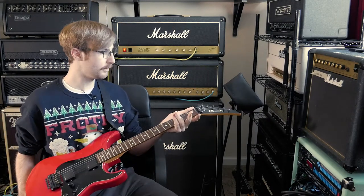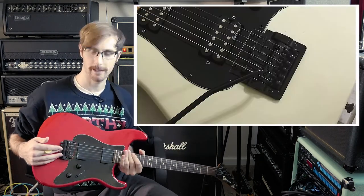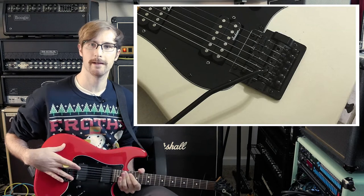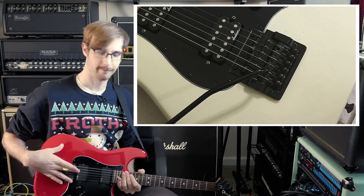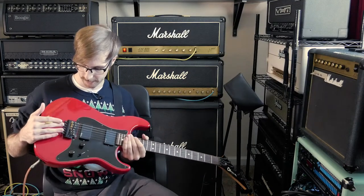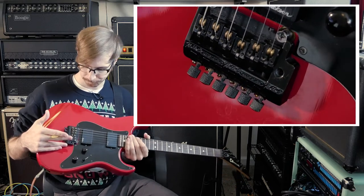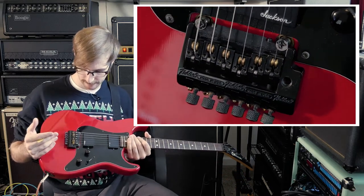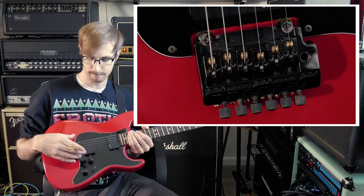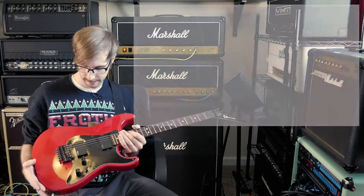And then early models in 86 had the Kahler, or however you pronounce that, trem. Usually the top-mounted trem, but this one has a Kahler fulcrum trem. So this one, the model number is 2520. And it's basically just a sort of a two-point traditional fulcrum trem, but with fine tuner screws, kind of like a Floyd. It's an interesting idea.